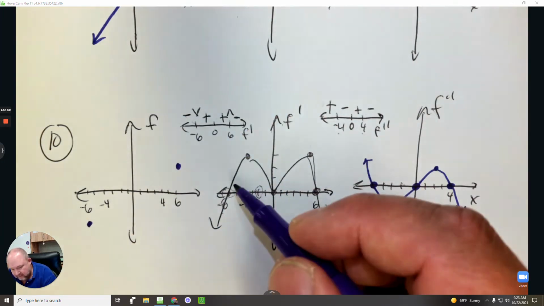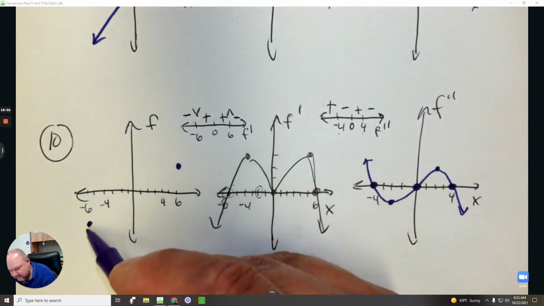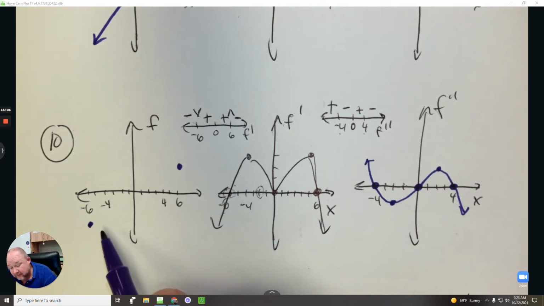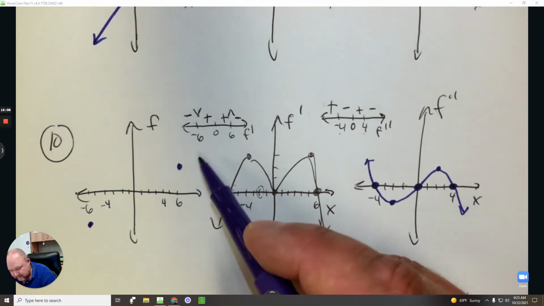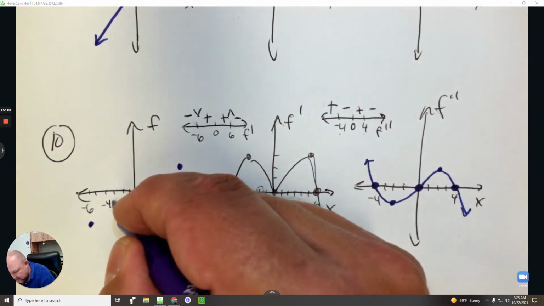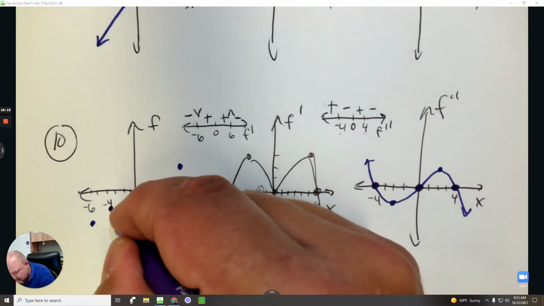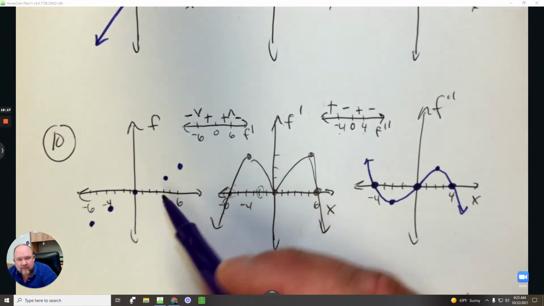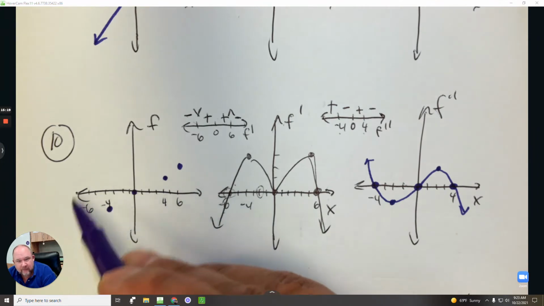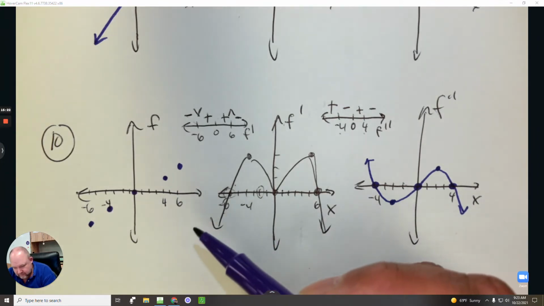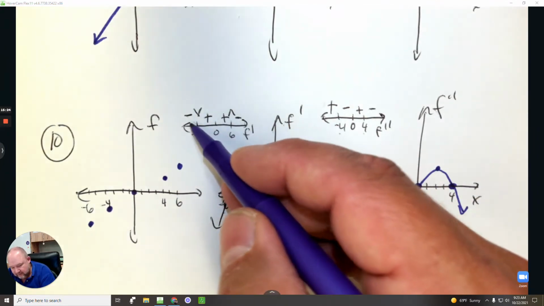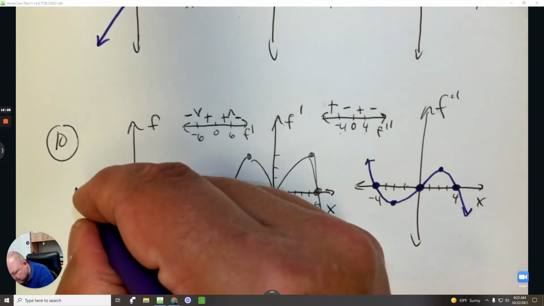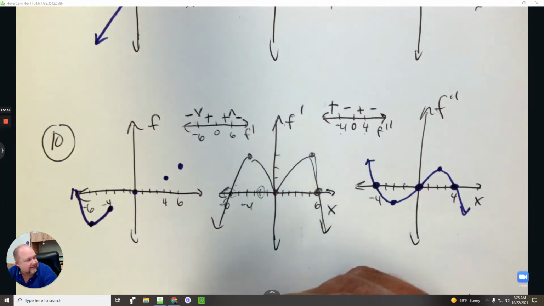So this is going to, between negative 6 and 6, it's increasing. So we need to just continually have points that are increasing as you go along. So all that matters is that it's increasing, then we connect it with a curve. So this is going to go decreasing and concave up. It goes concave up to 4. So here we go, connecting that.